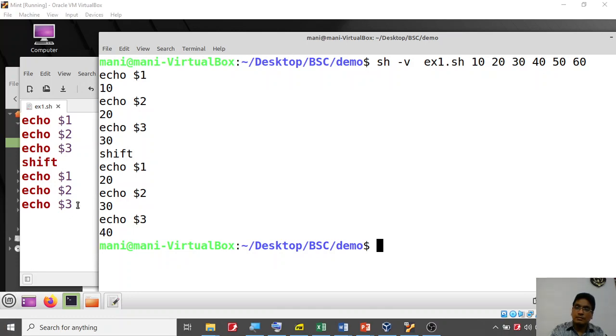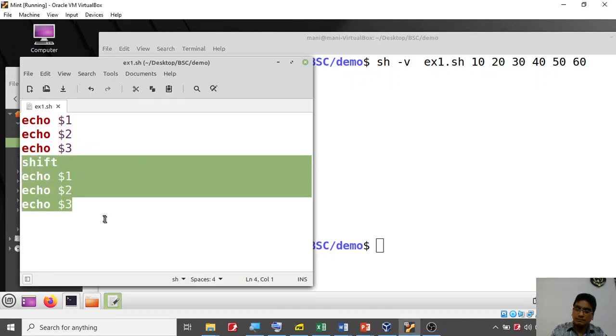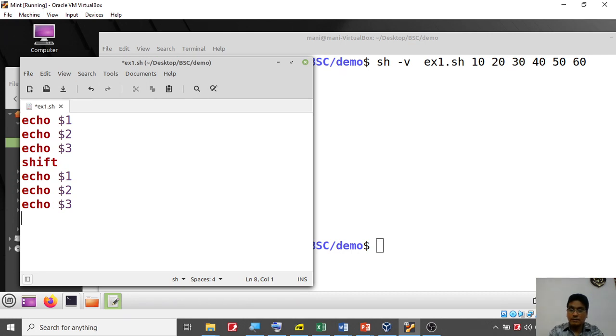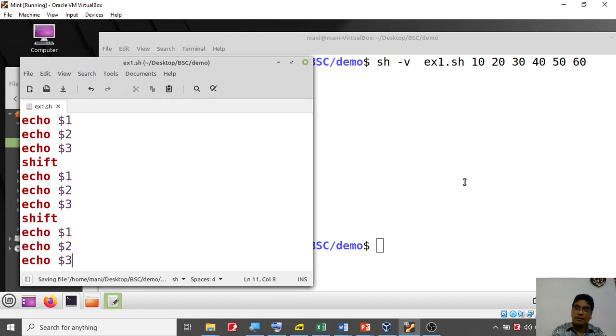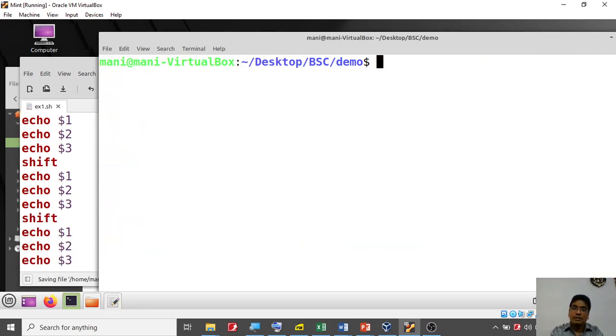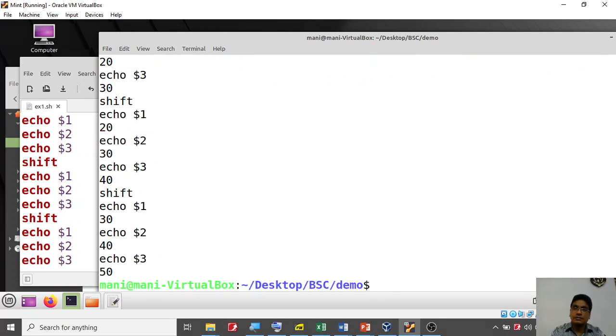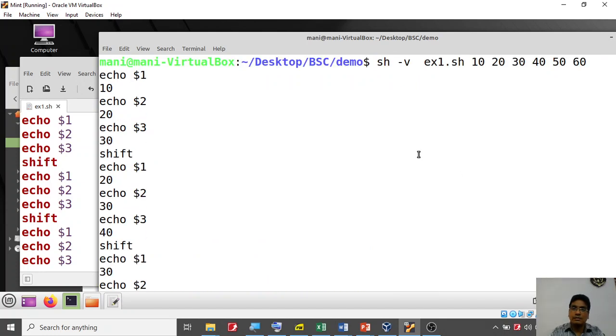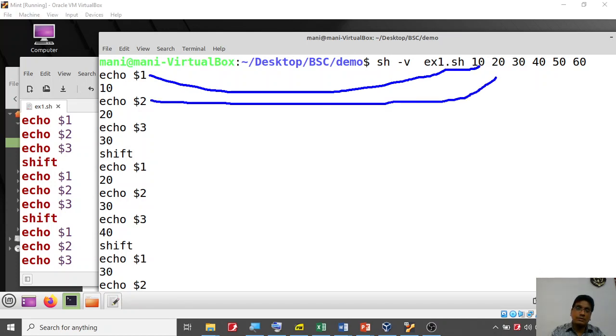So I'm going to shift one more time, and let's try it. Let me clear it for you and then try it. Now this is going to be terrible. Let's start with the first one. $1 was 10, $2 was 20, $3 was 30. Then you shifted.